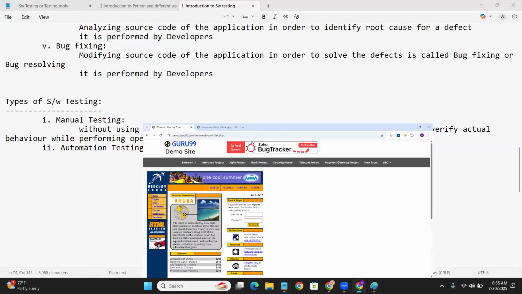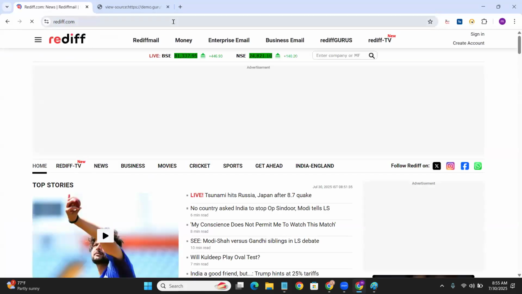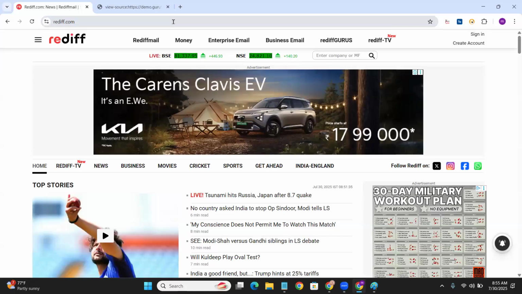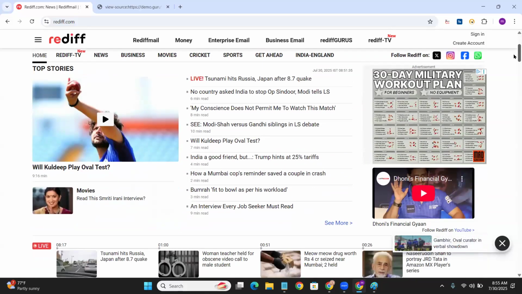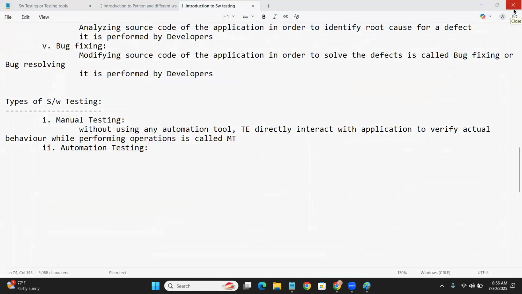Suppose on a page like this, I want to check whether 300 links are available or not. I want to check that. Manually, it's going to take about 3 hours. The same thing, if I go for automation, within less than 2 minutes I can check the availability of the links.